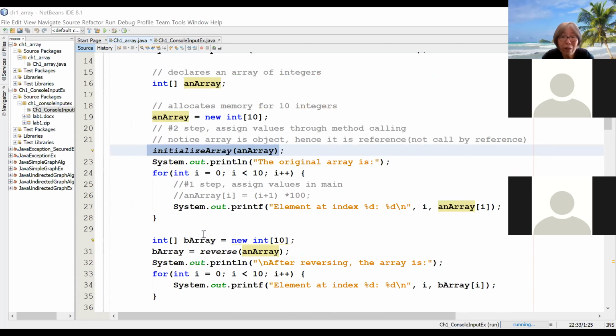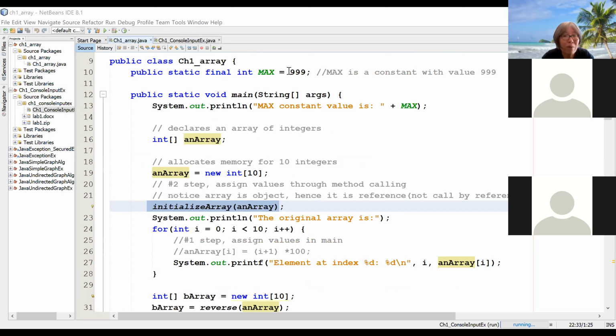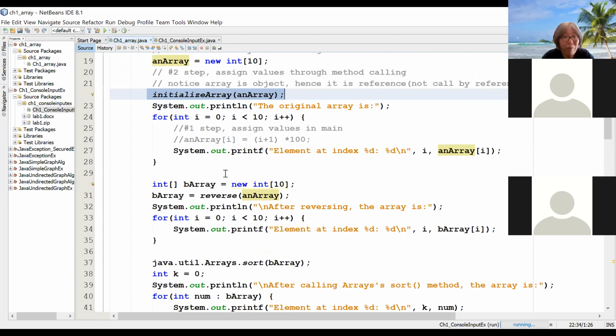We initiated it with like 100, 200, something. But if you call this method, then it will get 1 times 999, 2 times 999. So it will carry whatever the method calculated, and we can verify this. Okay, so that's for this method.